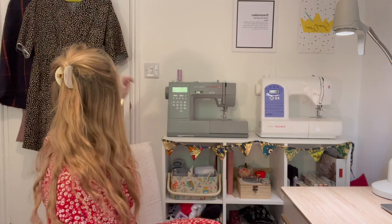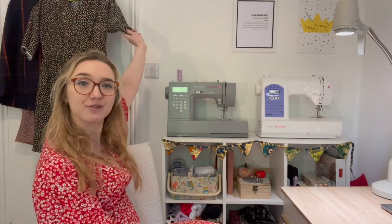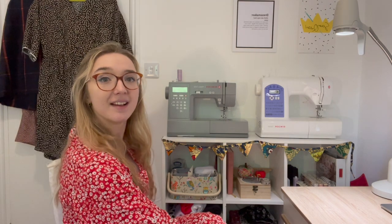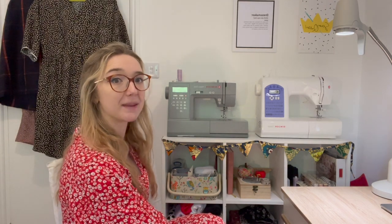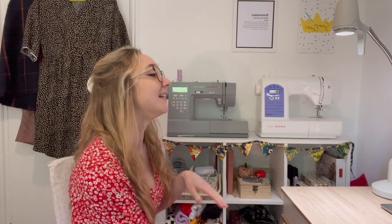On the back of the door right now — and hopefully you'll have seen it on Instagram — I just need to hem the sleeves of my latest Chalk and Notch Fringe dress. I've linked the pattern below. I loved the first one I made so much I had to make another one. Things that need hems dropped are currently living on the back of the door, though I'll probably have to relinquish some space to Adam eventually, which seems fair.